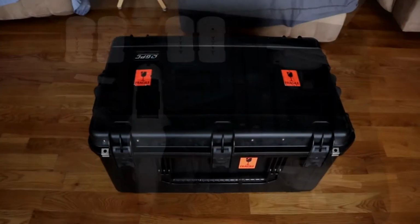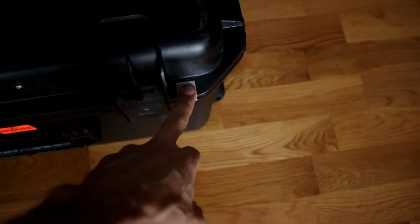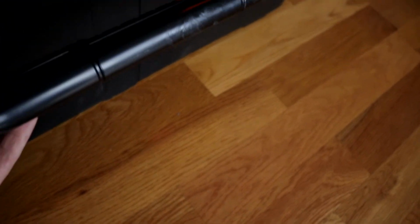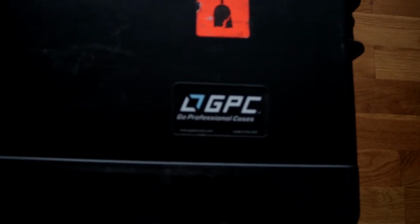And here's what it looks like when it's all closed up. As you can see, it's got lock holes there, so if you're going to put it on the plane, you can put locks, TSA locks on it. Got a big handle here to carry it like a suitcase. You got a handle here if you each want to grab one side. And down here you got your slide out handle like a carry-on, because the other side has got wheels on it. And again, this thing is legitimately an awesome case.